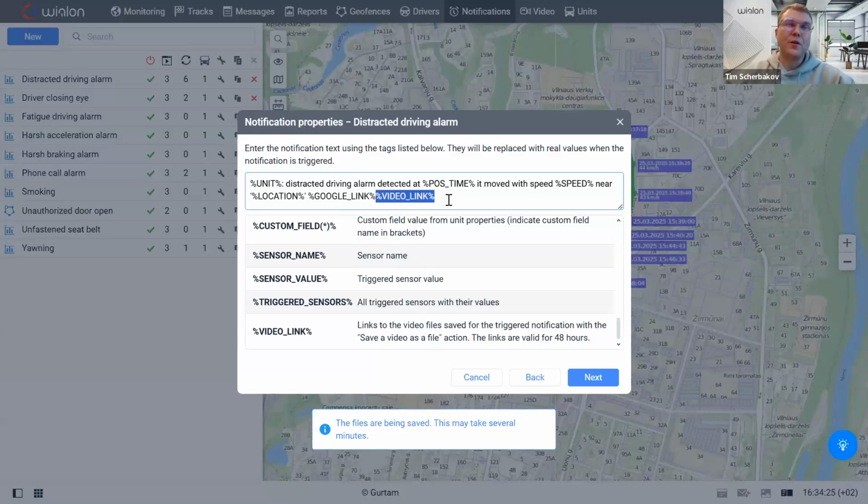Then the customer does not have to log into the platform and check what was going on. So it's a very useful tag that you may want to use.